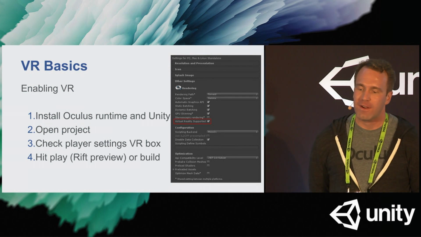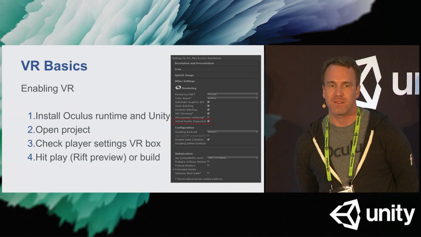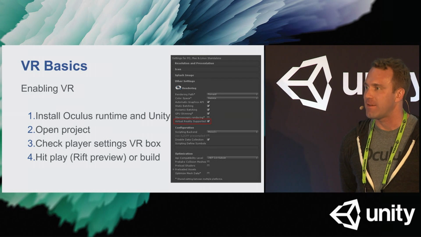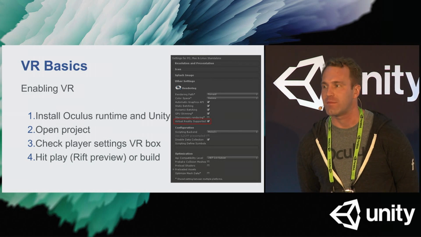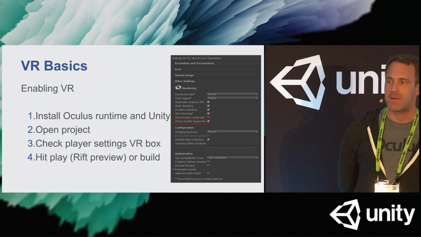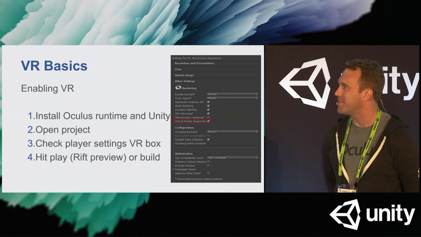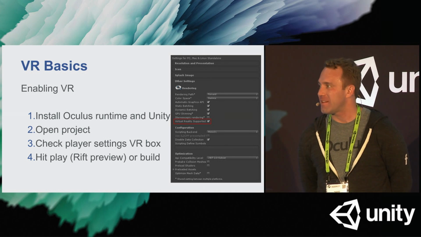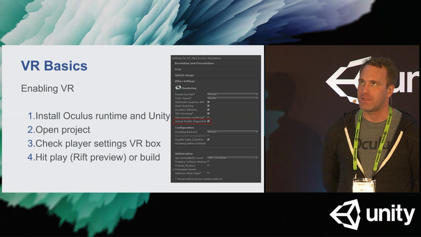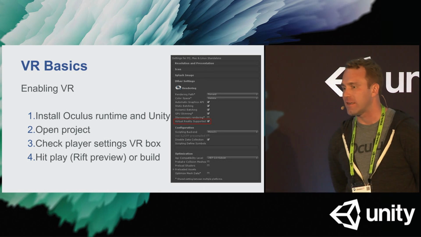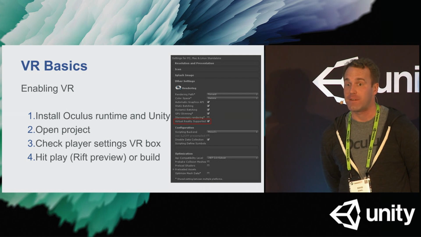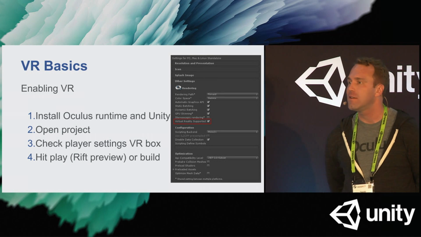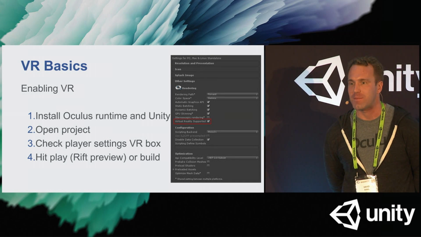Okay, so if you want to enable VR in a project in Unity, fortunately it's really easy. Unity's done a great job of exposing this. There's just a checkbox in player settings. And now as of Unity 5.4, there's a list of supported devices that you can prioritize. So you can have it try the Rift first and then fall back to Vive or whatever. I'll switch that if you want, if you're from another company. On PC by default, the list is Rift and then Vive because the Steam VR SDK also supports the Rift. So it'll by default use LibOVR to target the Rift if attached, and use Steam VR to target the Vive, so that you get the most favored path to each headset.